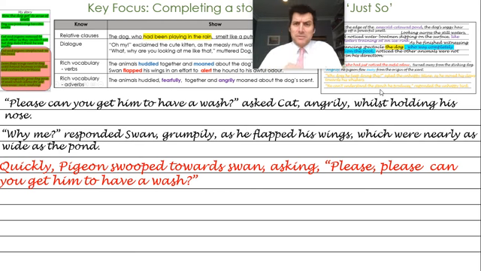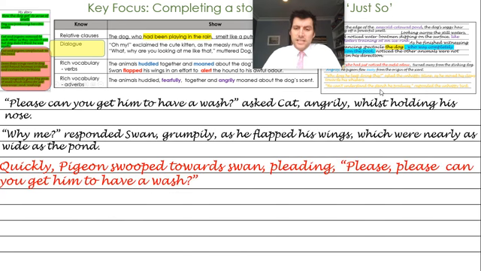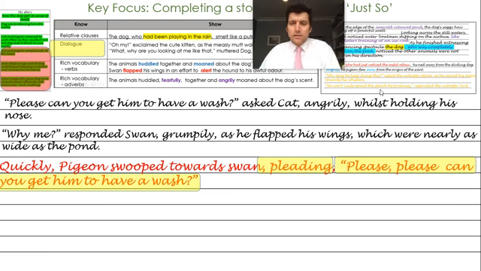Asking, please, can you get him to have a wash? Okay, my dialogue's continuing as I carry on my story now. Okay. Thinking that could I include more information here rather than asking, could I say pleading? Because I really want you to stop that stench-filled dog and make him have a wash. Okay, so we're going to develop and try and include as much information in these pieces of writing as possible, but showcase your skills, showcase those relative clauses, showcase that rich vocabulary, really show off what you've got there with that verb like pleading. Okay, guys.